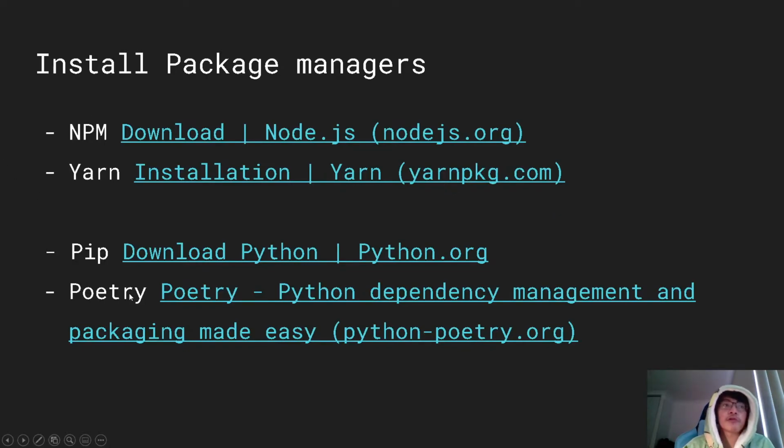Next is pip and poetry. As you might have seen, if you have any experience with pip, whenever you do pip install, it doesn't really record the dependency in any file. With npm and yarn, it records it in a file called package.json. We'll take a look at that in a second with the different parts of it. But the problem with pip is that it doesn't track your dependency as much unless you specify it to, and you have to do it manually to update it. Unlike poetry, poetry works similar to yarn and npm.